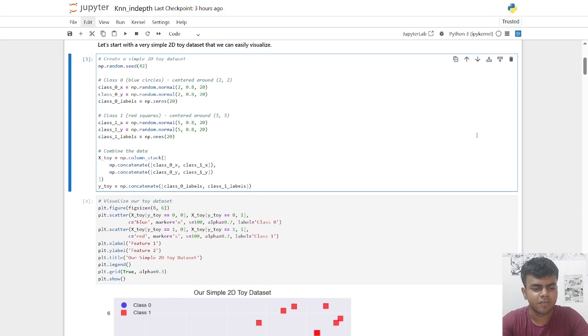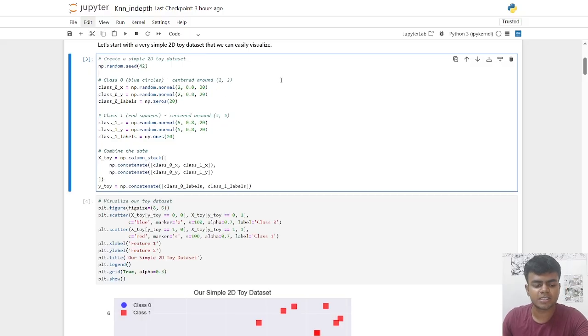So let's get into the creation. First, we create class 0: we create the x coordinates and the y coordinates, then the labels. How are we creating these x and y coordinates? np.random.normal generates random numbers from a normal distribution. The parameters are a mean of 2 and a 0.8 standard deviation, and there will be 20 such points.